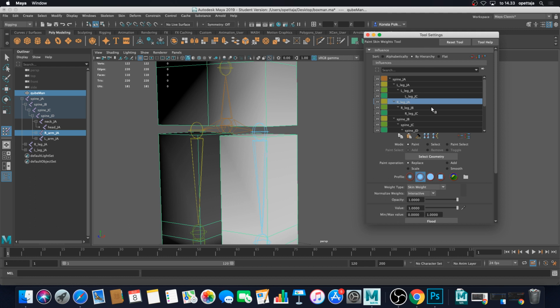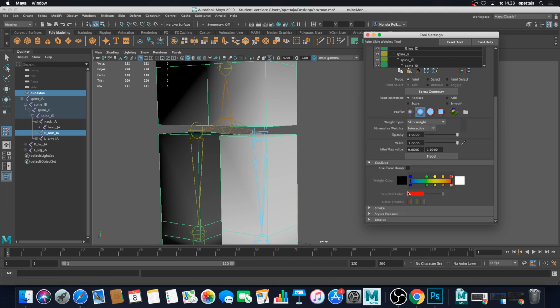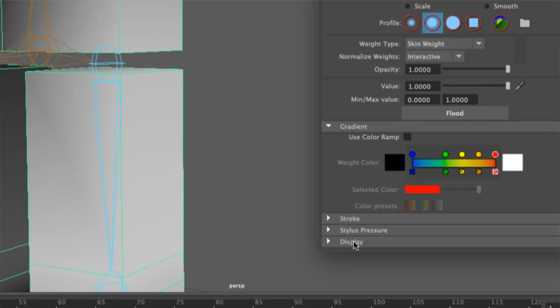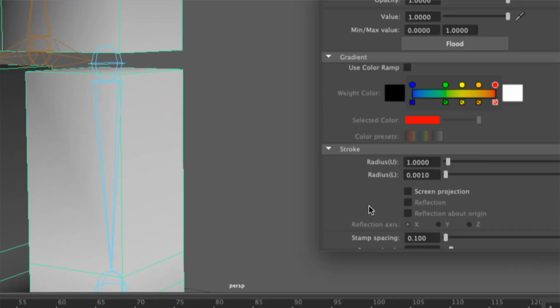So basically what I'm doing, I come down here to my tool settings and I open the stroke, and I'm changing the radius U of my stroke to be something like 0.25, so it's smaller, so I can do more precise work.